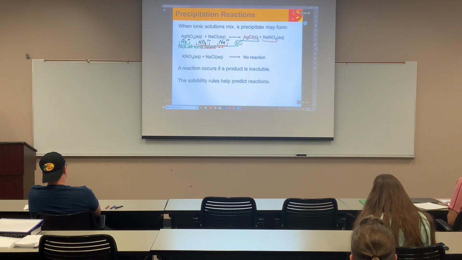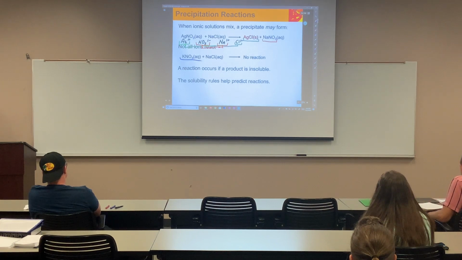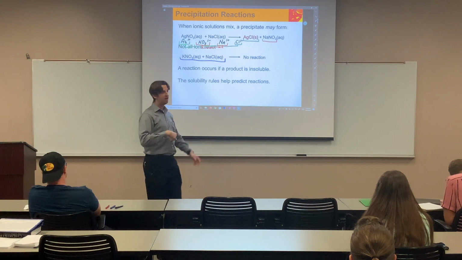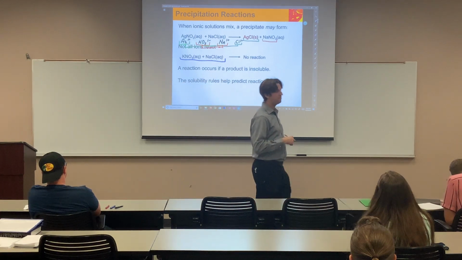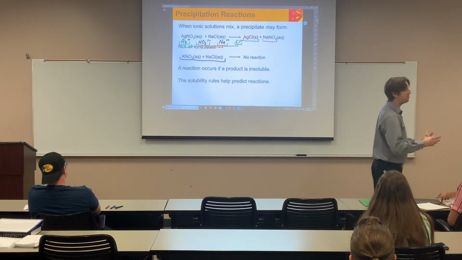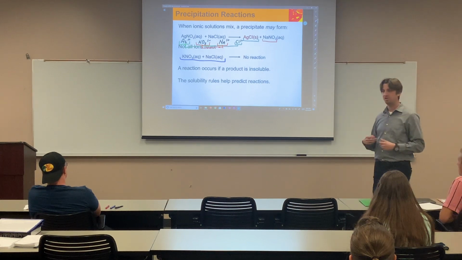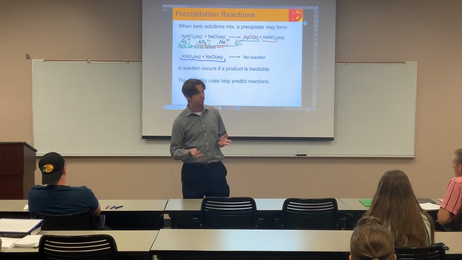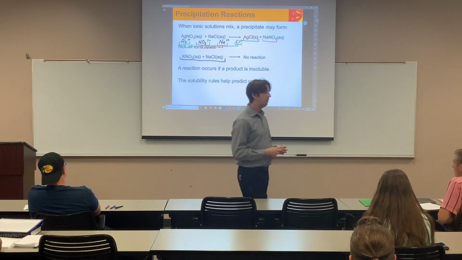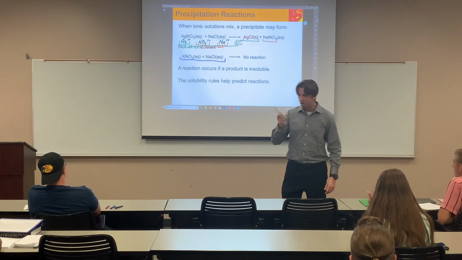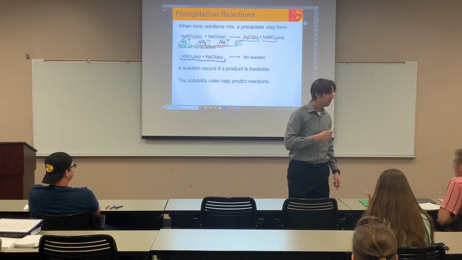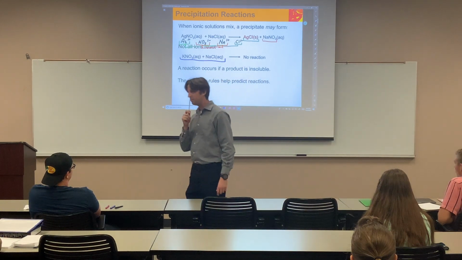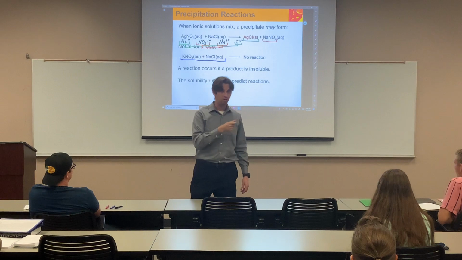So we could play the same game down here, but I already gave you guys the answer. Potassium nitrate and sodium chloride. If we mix those two together, nothing happens, because everything that gets formed will remain soluble in solution, so nothing will precipitate out. If everything is soluble, what's going to precipitate out? Nothing. So we have to be careful. You never know when jerk professors might try and trick you, right? And the answer is no reaction.